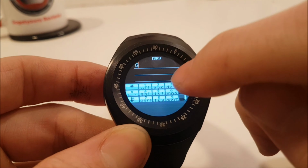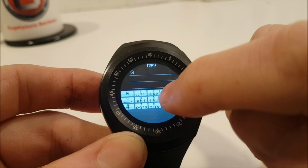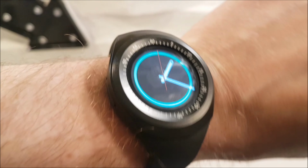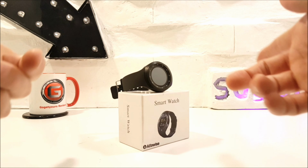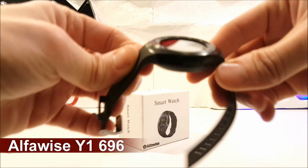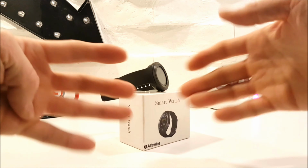And the only real negatives that I've got for this smartwatch are the digits for the text and dialer. They are kinda small, along with the instructions, which are minute. I also wish there was some earphone connectivity. But hey, for around £10, you already have a pretty good deal anyway. And that's why, with that price in mind of £10, that's around $13, I've got to give this Alfawise Y1696 today 9 out of 10.